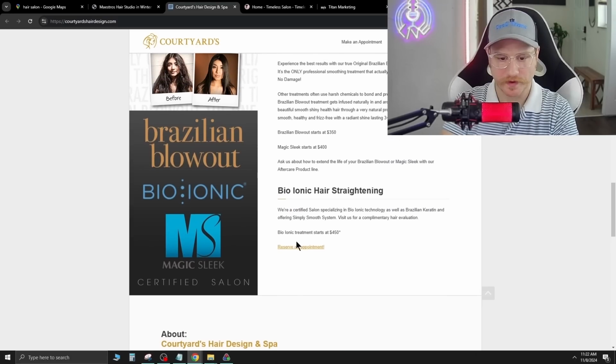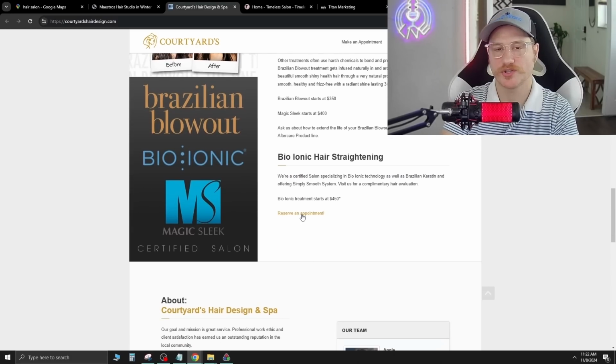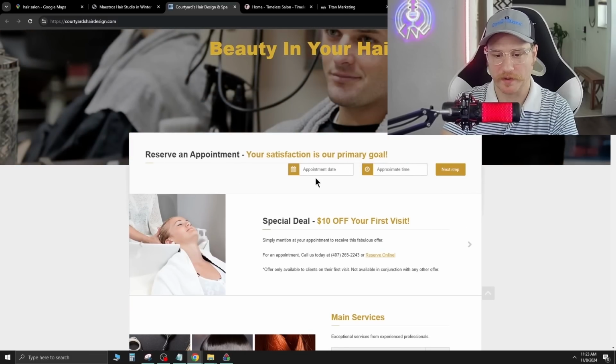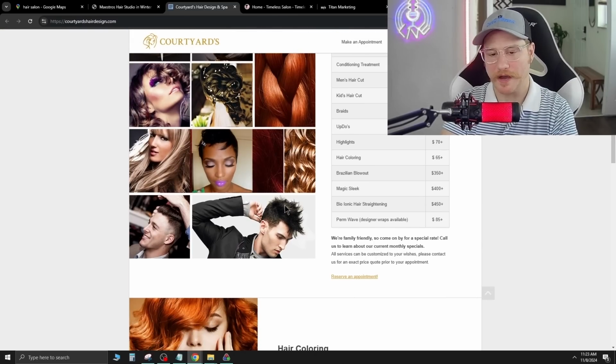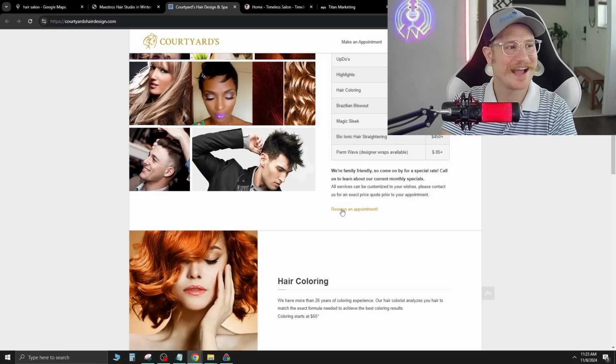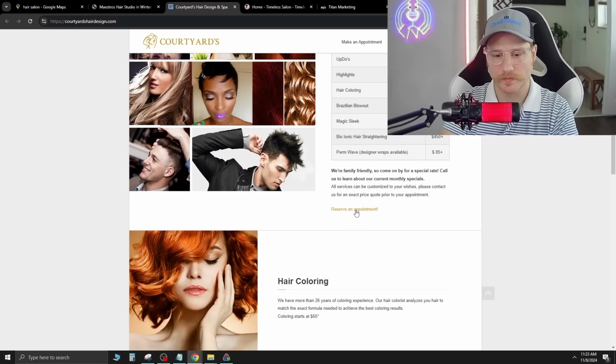All right, this reserve an appointment button right here is so small. Like if I'm going through this web page, I'm trying to find the reserve appointment. So let's say I missed this first book an appointment up here. Let's say maybe I wasn't ready to buy yet, so I'm just going down, I'm looking at the prices. I'm like, oh, okay, I can go in and get some braids for $35. And here's the reserve an appointment button. I mean, it's just so small. It doesn't entice me to click it. So that's something I would change immediately.